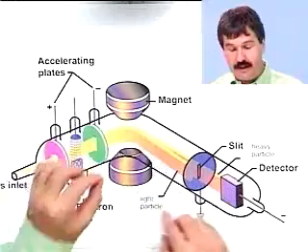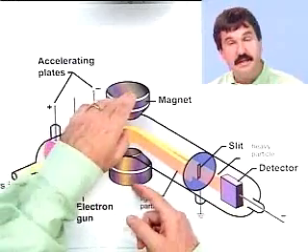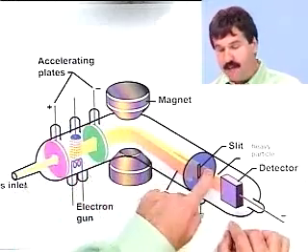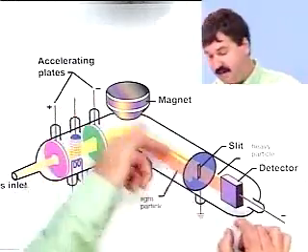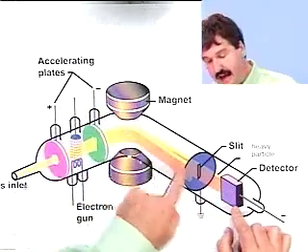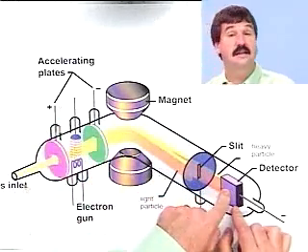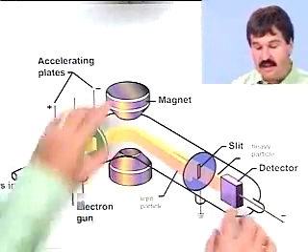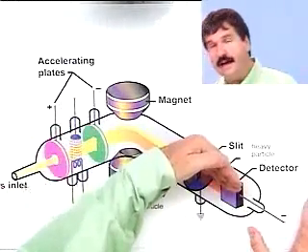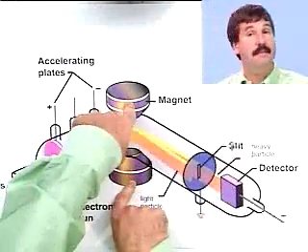Now, imagine if I change the magnetic field and I decrease the magnetic field so that I don't get as much bending. Now the heavy particles aren't going to be bent enough to make it into the detector, and if I adjust it just right, the lighter particles will then be just bent enough to get through the slit and into the detector. So I can use this adjusting of the magnetic field to select for one mass size or the other, just depending on, again, how I set my magnetic field.